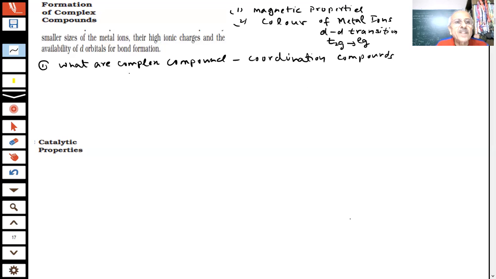Actually, the transition metals have metal ions, students. For example, Mn plus, this is our metal ion. It could be 2 plus, it could be 3 plus, or different oxidation states could be there. Now, in the transition elements, you have metal ions and they have 3d. If I consider the 3d series, 3d vacant orbitals are available, students.